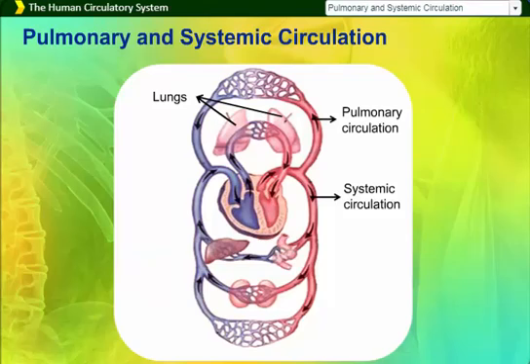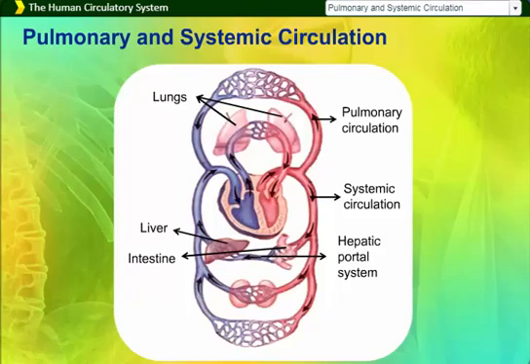right atrium. The portal system between the gut, that is stomach and intestines, and the liver is called the hepatic portal system. The hepatic portal vein goes from the stomach and the intestines to the liver. It leaves the liver with the deoxygenated blood. From the tissue capillaries, the deoxygenated blood returns through veins to the right atrium of the heart.